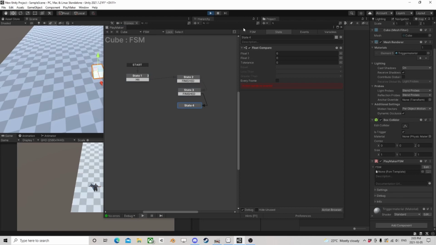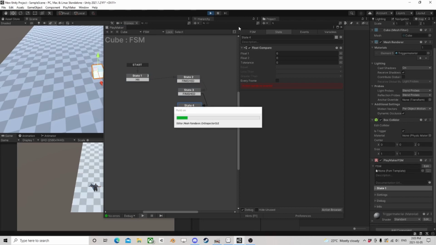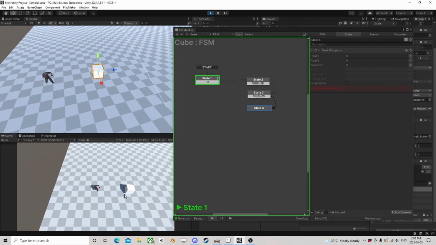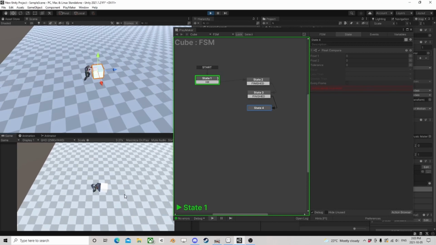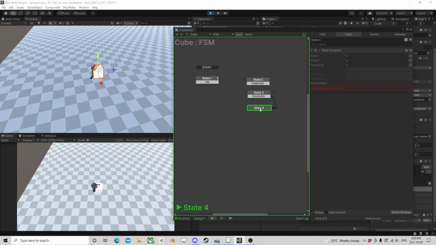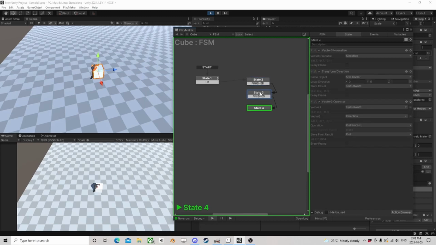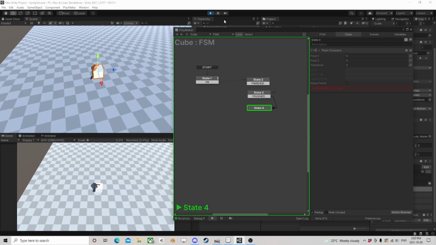Now a dot product goes from -1 to 1. It's more or less based on two directions and how evenly they are facing each other. So here we have our position, we have the player's position, we get the direction, we get the forward, we get the dot, it's negative 0.71.